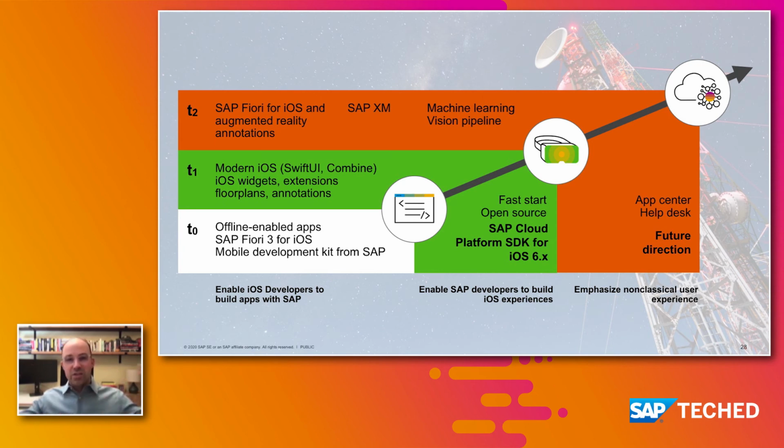Next step beyond this, and these are things that we're also working on, we're starting to look at the ARKit story and dig into some of those use cases and features. The experience management side of things, with Qualtrics being spun off, I think the strategy will continue to be that Qualtrics has its own native iOS SDK that will continue in parallel with the SAP Cloud Platform SDK for iOS. We'll provide some best practices for how to incorporate that SDK into applications like those coming from the SAP Assistant, from the Cloud Platform SDK for iOS Assistant.